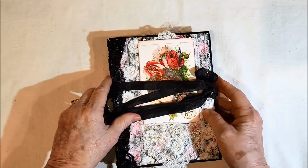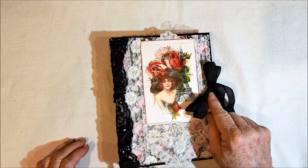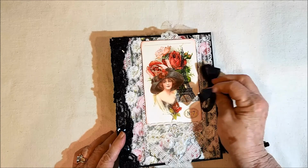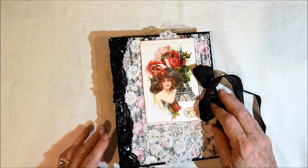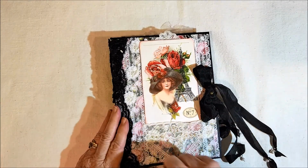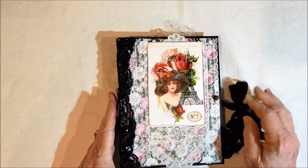She has a Tim Holtz hitch here and an eyelet for the ribbon to tie into, so she opens by just pulling up on that ribbon. Let me tell you a little bit about the cover. It is a hard chipboard cover. I'm going to open this so you can see it fully.